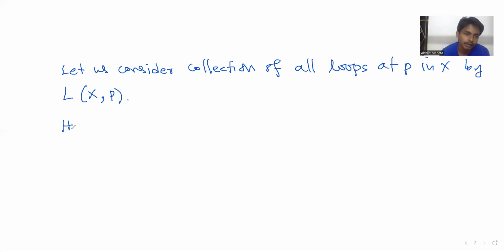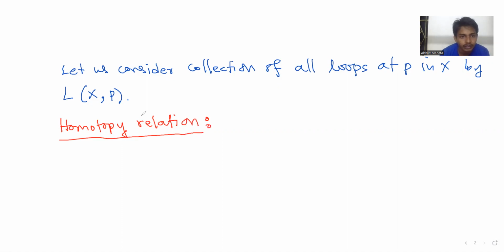Let me use different colors. Basically, between two loops, on this set of all loops at P, we are going to define a relation. Later we will see that this relation is an equivalence relation.